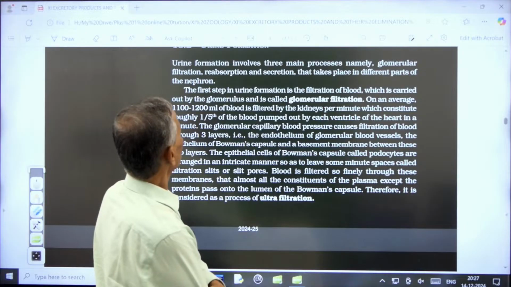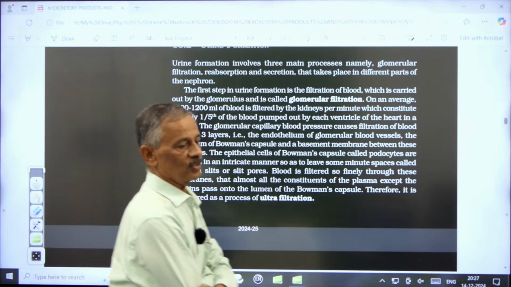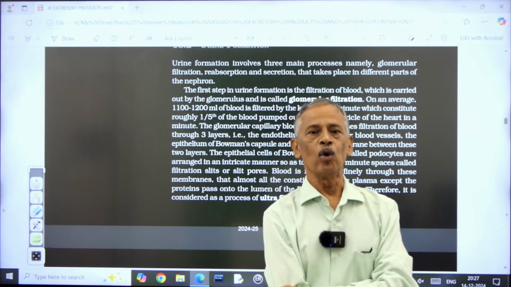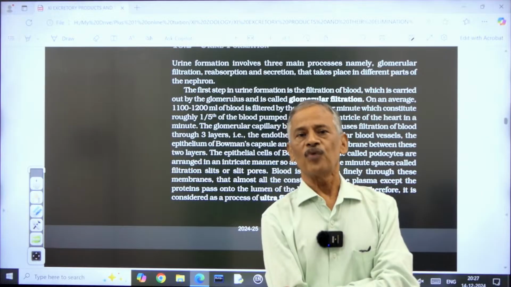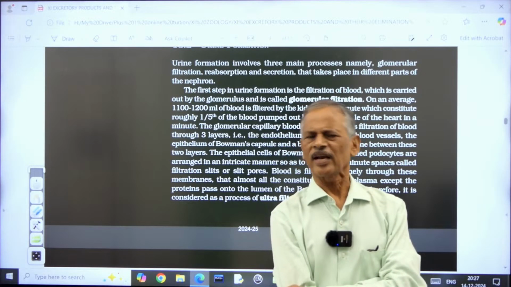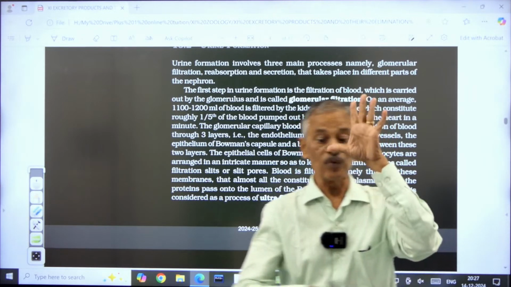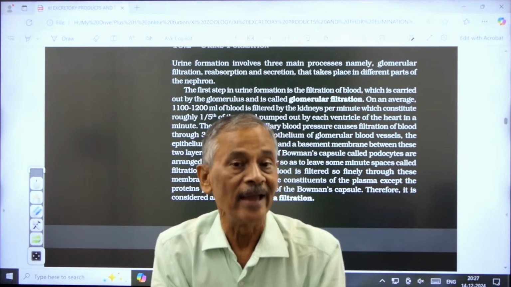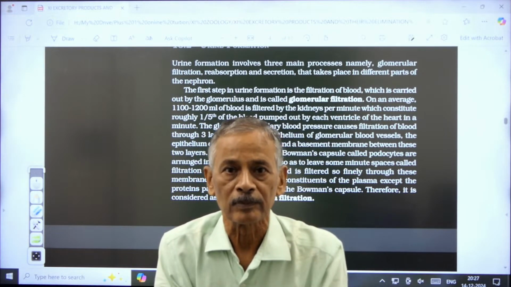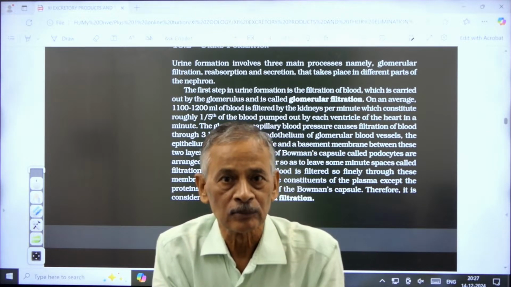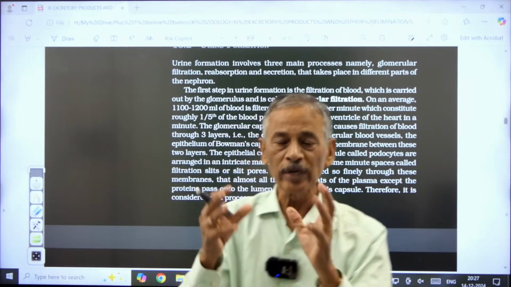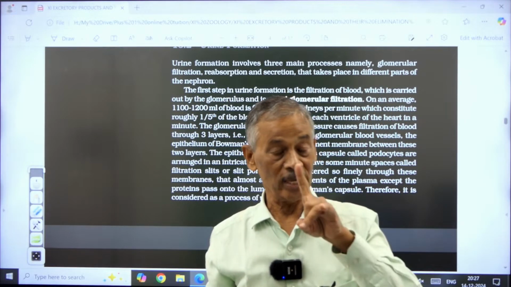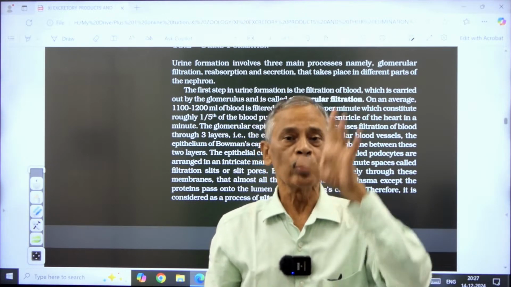Okay, now how urine is formed? That is the functioning of the kidney. After studying the structure, we will be going to the study of functions of the kidney. There are so many functions performed by the kidney. Main function is formation of urine and its concentration. It is not only making urine. What is urine? Urine is a solution that contains urea.